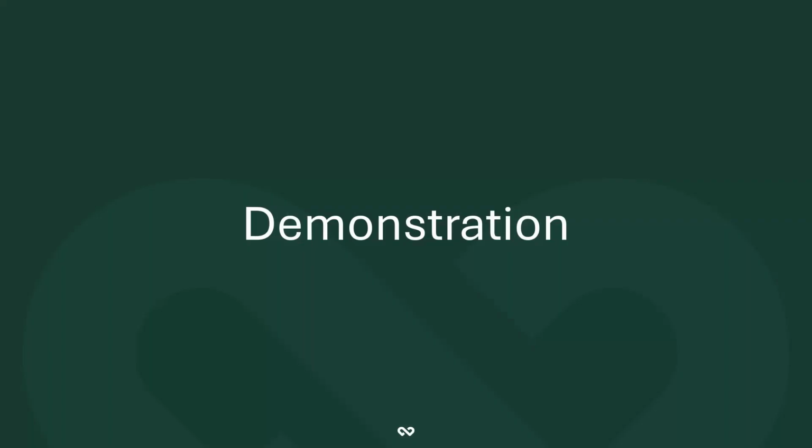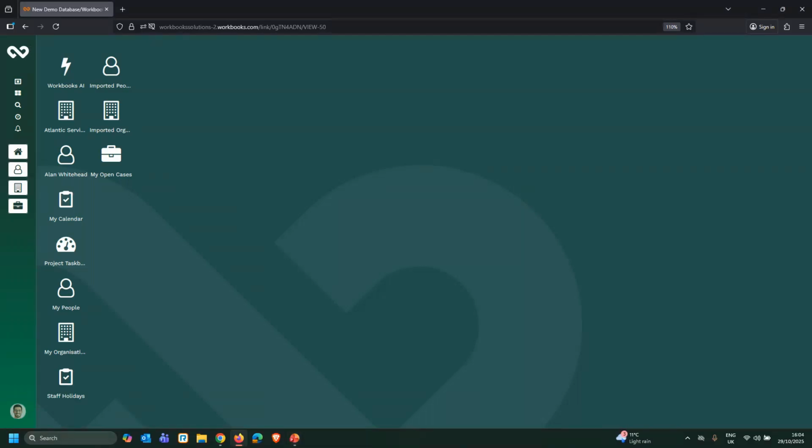Cool. So I'll just jump into Workbooks. Here we are. So now we're in Workbooks. I'm going to walk through a few different scenarios and show you how bulk actions can help along the way. This morning, my manager gave me a CSV file to import into Workbooks. I've completed that.